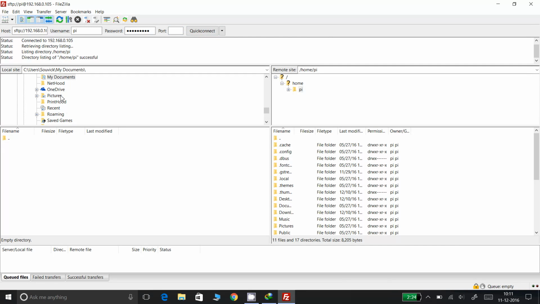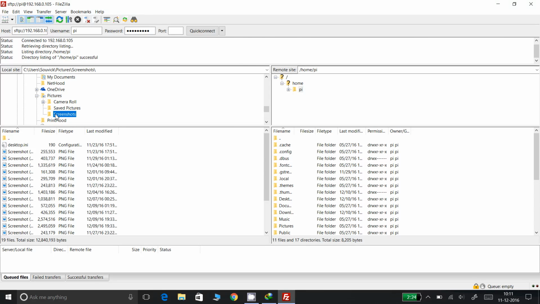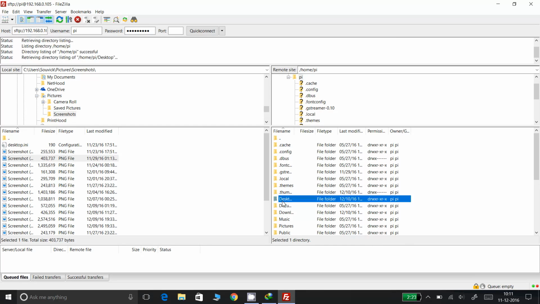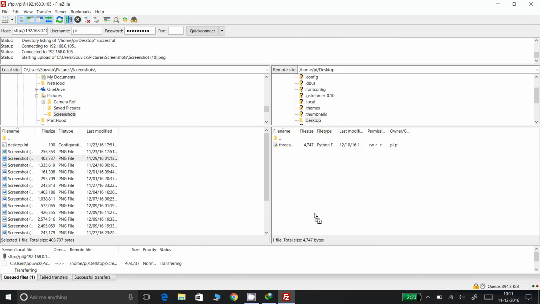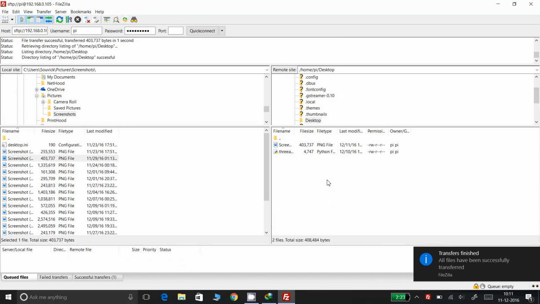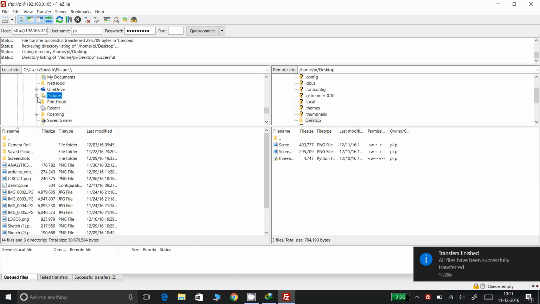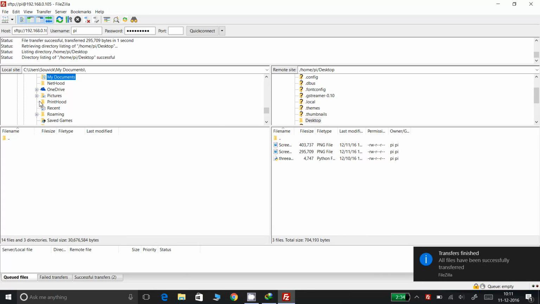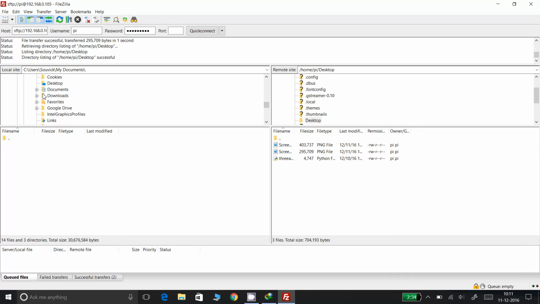Here you can see the files that are in the SD card of your Raspberry Pi. Now to transfer the file, just drag it and paste it in the Pi section. Here you can see I am transferring two files. If the transfer is successful, you will get a notification. By this method, you can use the FileZilla program to transfer your file or your program from Windows to your Pi. So that will save a lot of time for you.